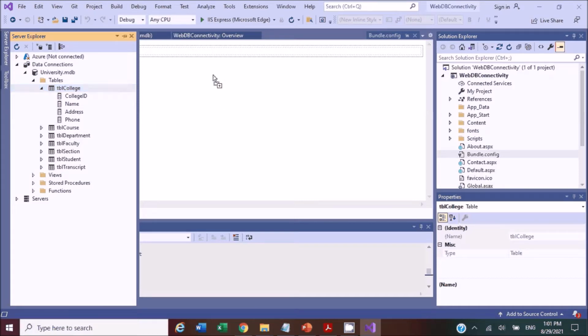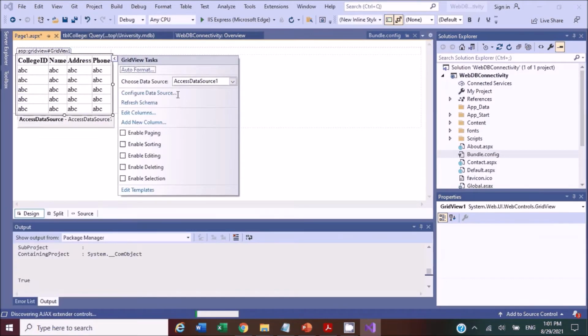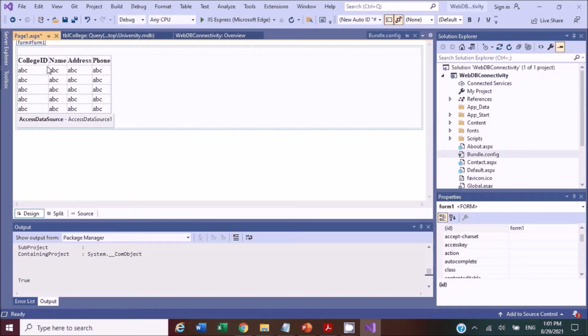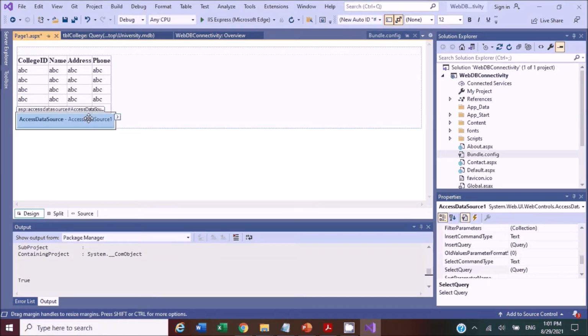In this web page, Page 1, name, course, and so on, configure the grid view.